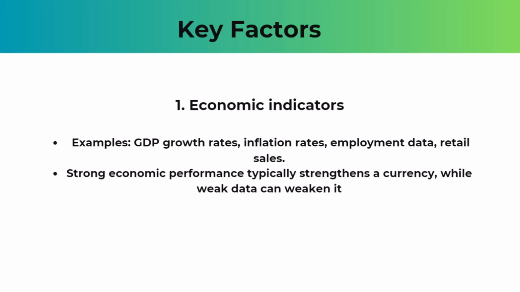Now, based on economic teachings, we know that if an economy is doing well, that will actually drive the value of that country's currency to move higher. And if an economy is not really doing well, then the value of their currency is going to decline. All right. So examples of these economic indicators that actually show us if an economy is doing well or not are the gross domestic product growth rate, the inflation rate, employment data, and the retail sales.